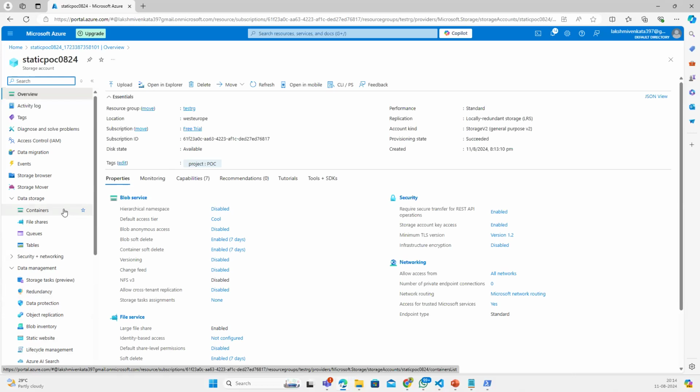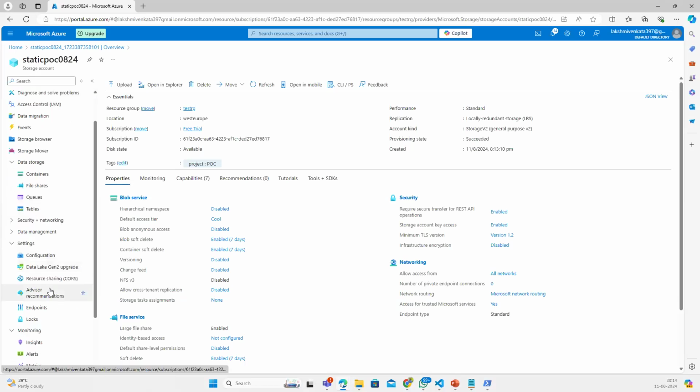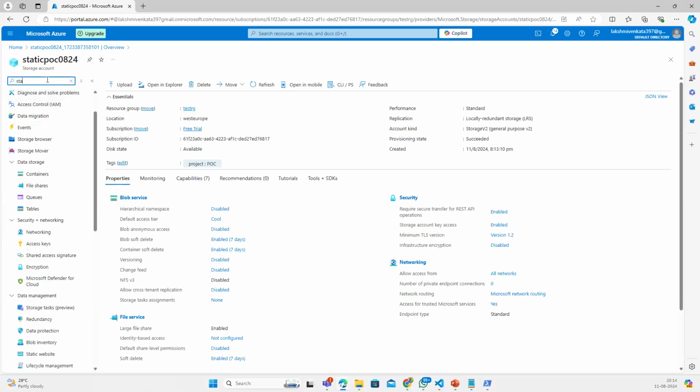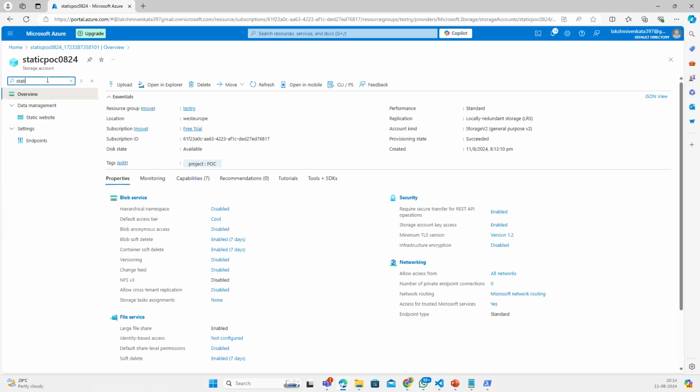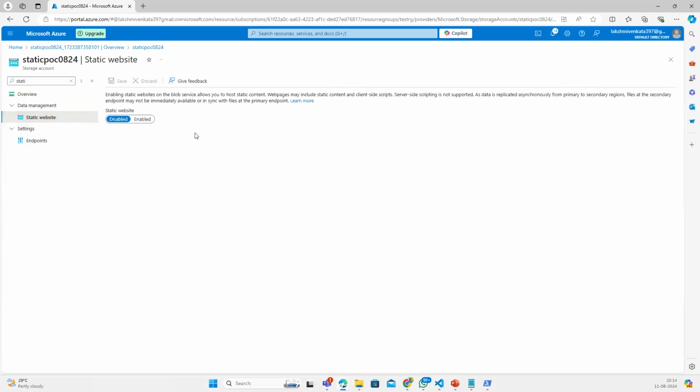So first, as mentioned earlier, under settings we'll find an option called static website. Here we can search from the search bar for static website. It's under data management, so we can select it.